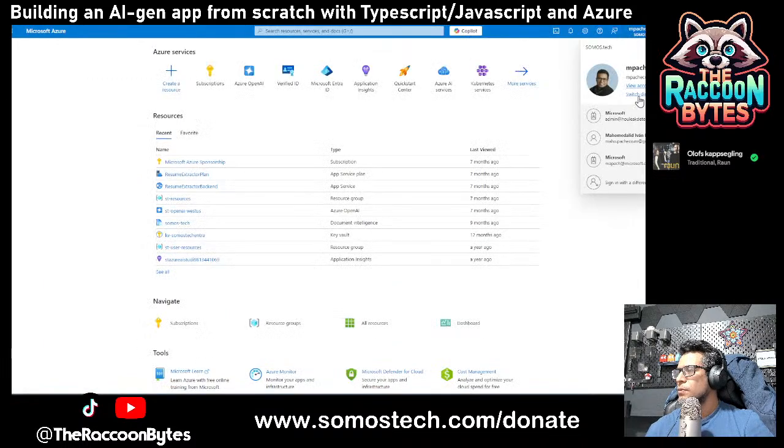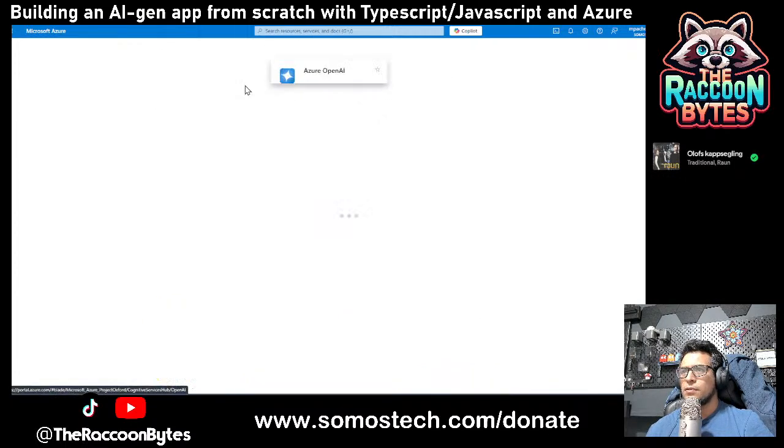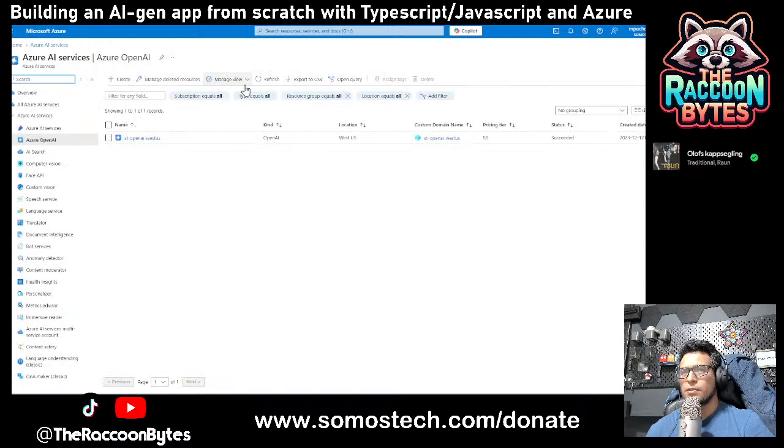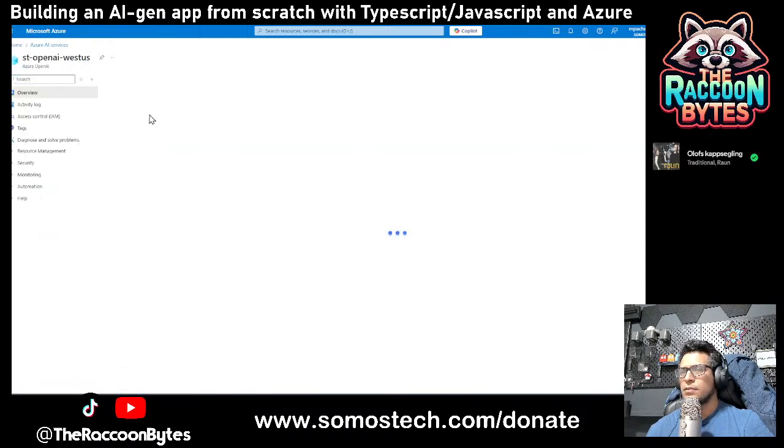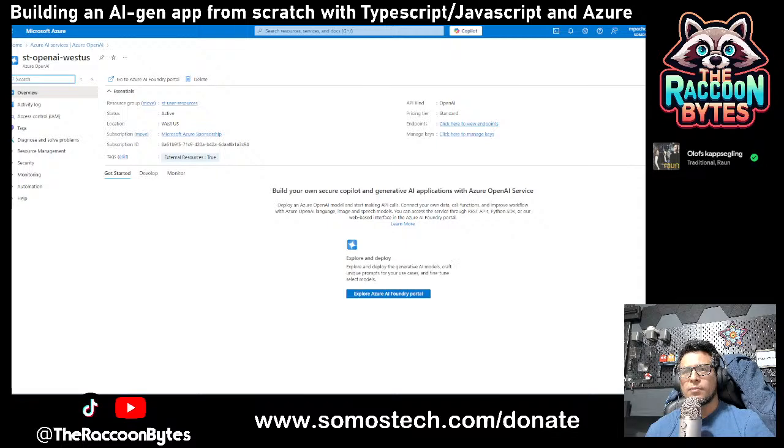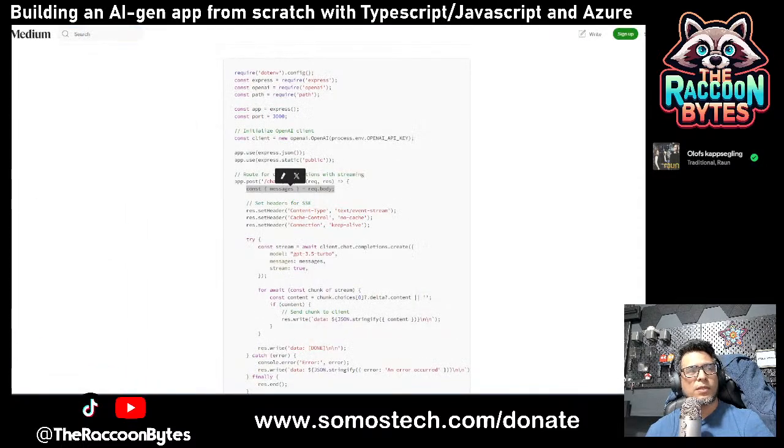So we have already some OpenAI resources. Let's see one that is cheap. Okay, I have this. I'm gonna move this to another screen because I don't want to show the keys.